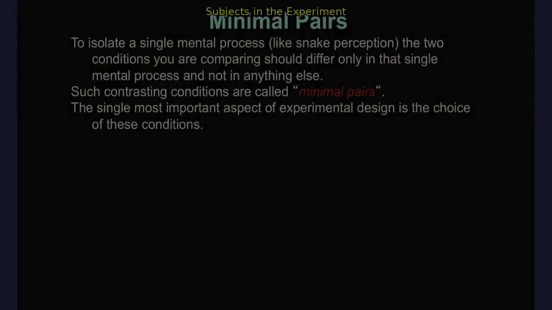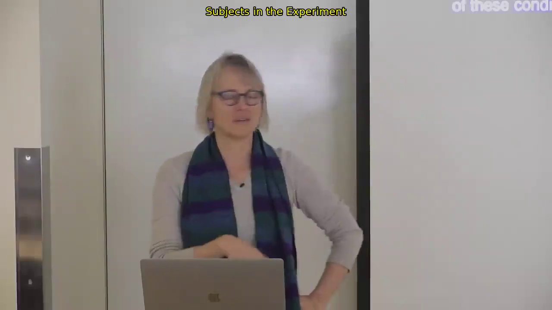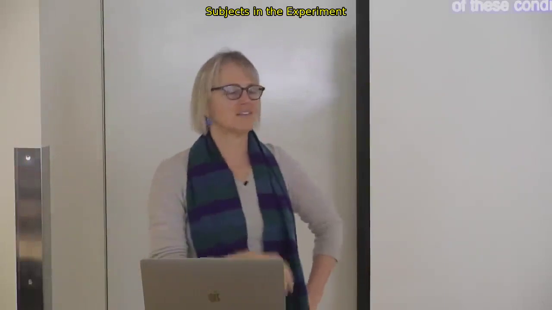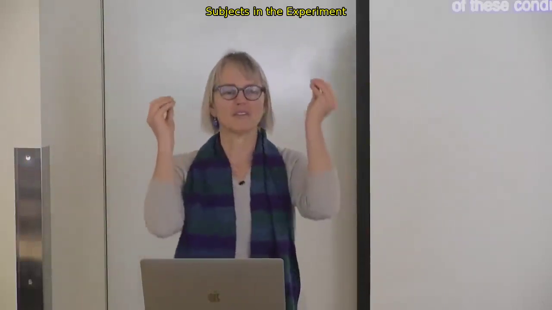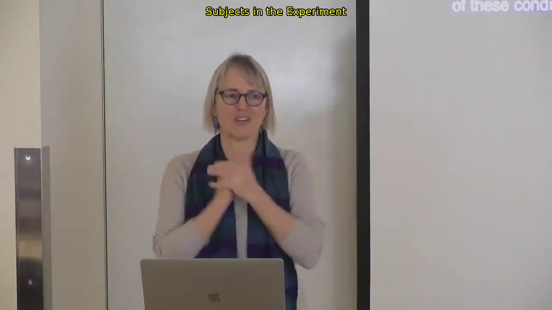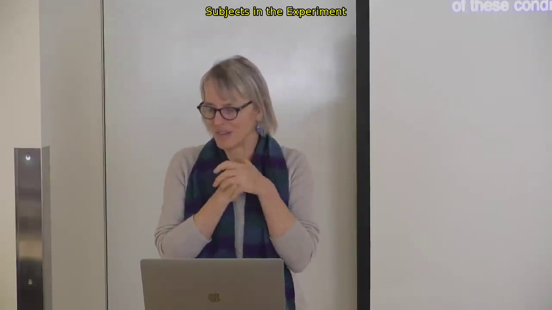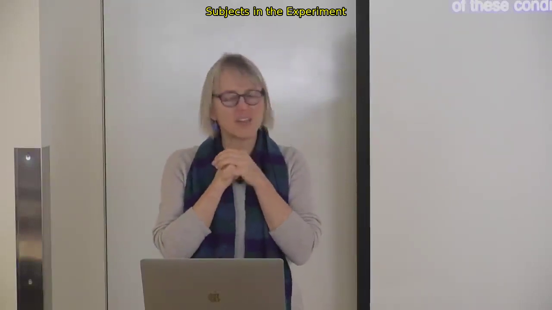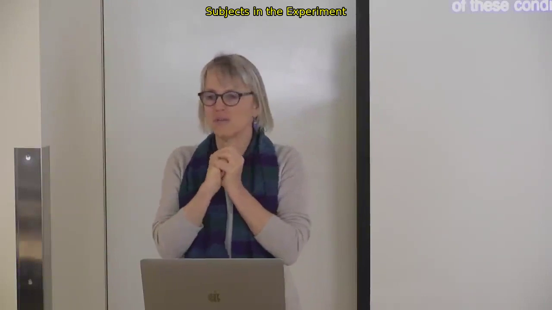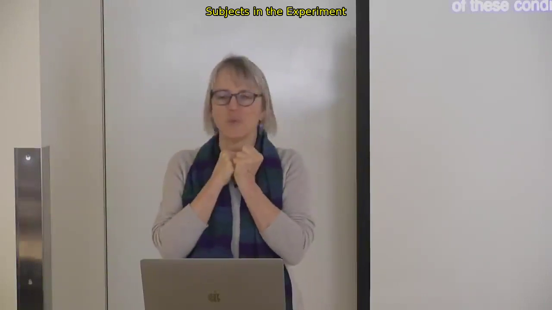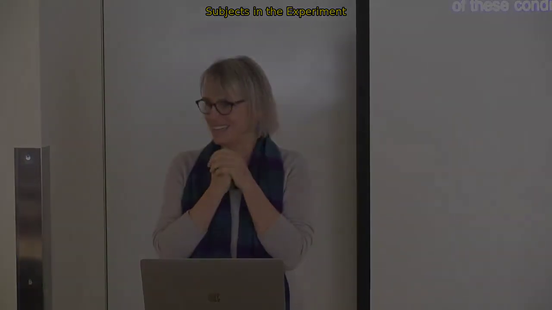all the other stuff, like how you arrange your stimuli over time and all that kind of stuff, okay, it matters a little bit, but this is the crux of the matter. What are those conditions, and are they the right kind of minimal pair? Okay, and you guys got the gist, but I felt like most of you didn't really engage. What exactly were those non-snake conditions? So that's really the crux.